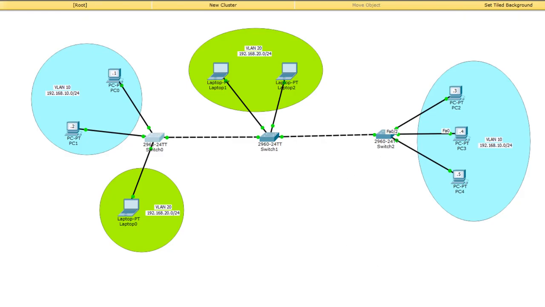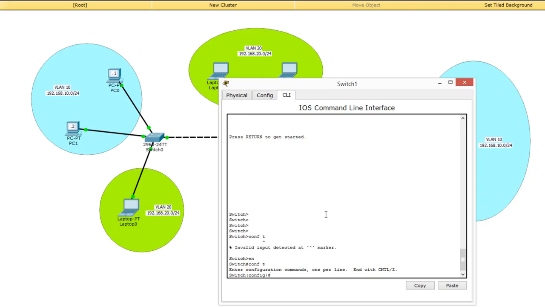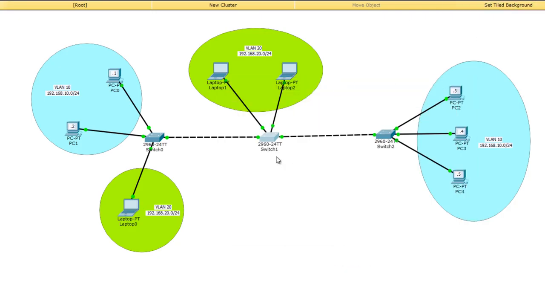There is another way of doing it, that is by using a command called allowed VLAN. So let's look into this. I go in here, into the interface. This is FA0/4, right?